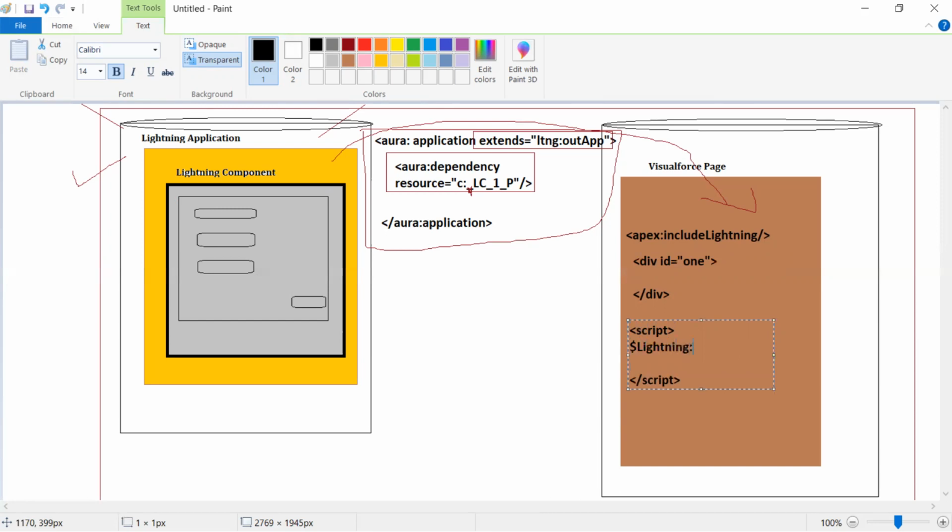$Lightning.use. Here you have to specify the application name, and then comma, function.